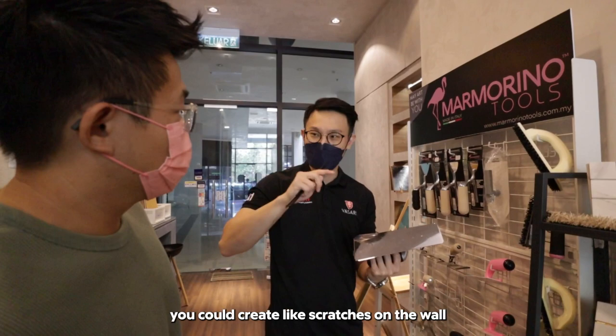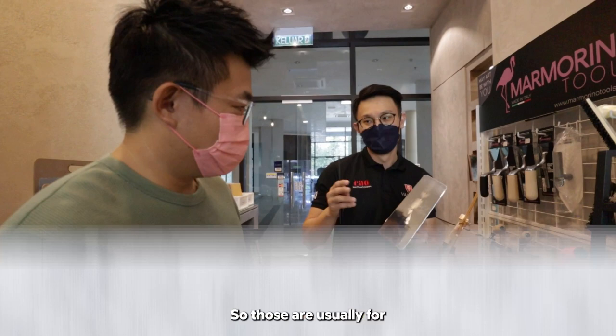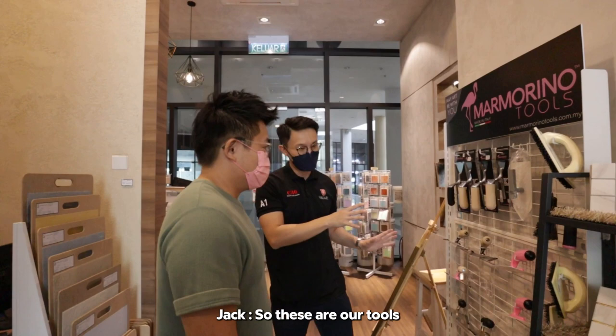So the usual one, if people use plaster, before the final layer. So this is the one where... Yeah, this is for texture finish. Those are usually for wet work, for cement plastering and so on. Yeah, very familiar with it. So everything starts with a good tool foundation. Yeah, a good tool will give you a good wall. Cool. So these are our tools.